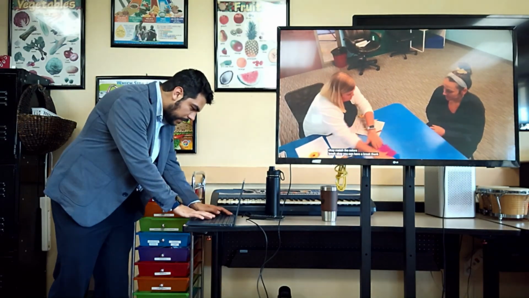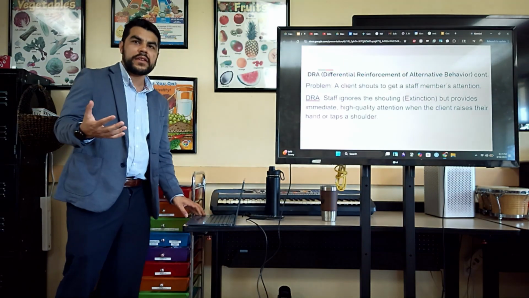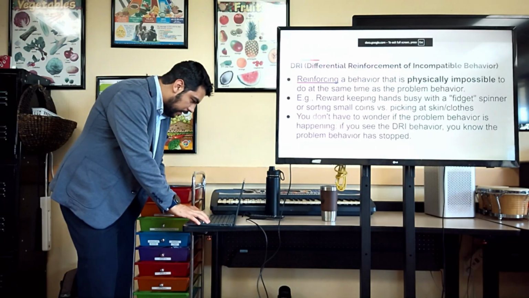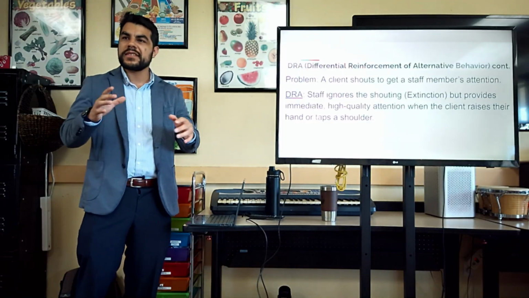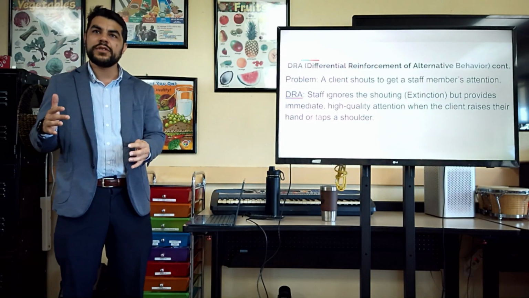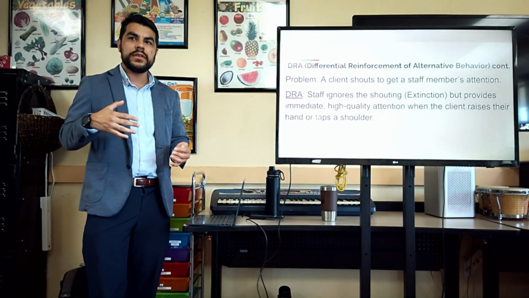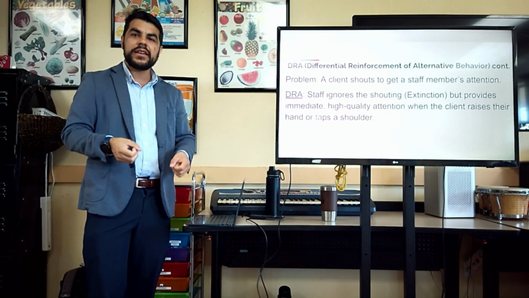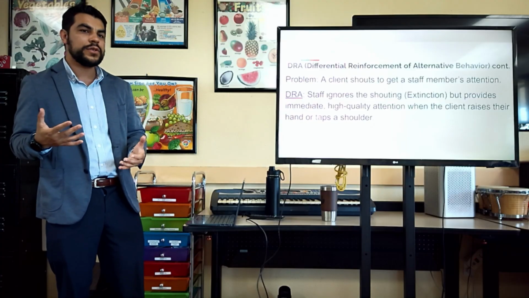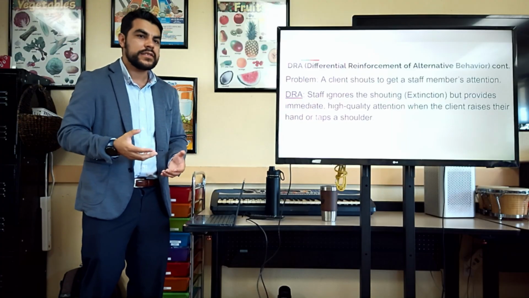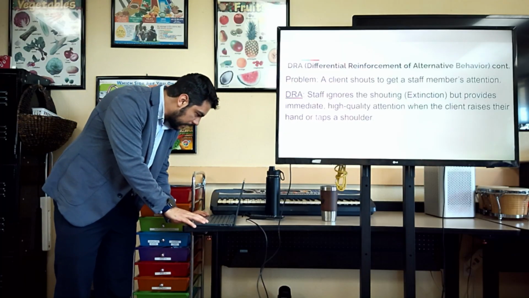Thank you. So you see, despite the topography or the form of the break, the problem behavior, the aggression, the slight outburst, never led to the escape. It was only when the individual either signed break, pointed to the break card, or vocalized break, that it led to them getting a break. So that is DRA in practicality.